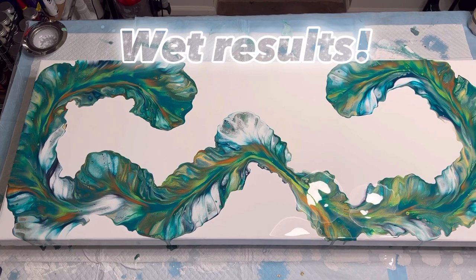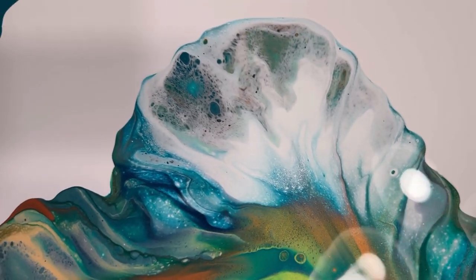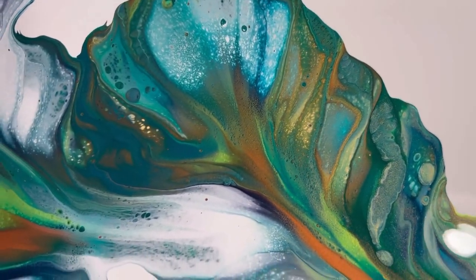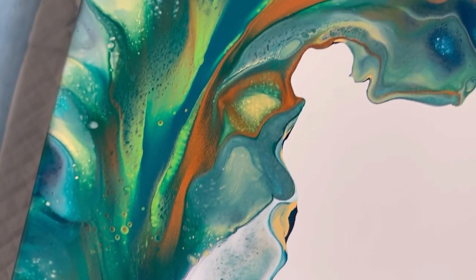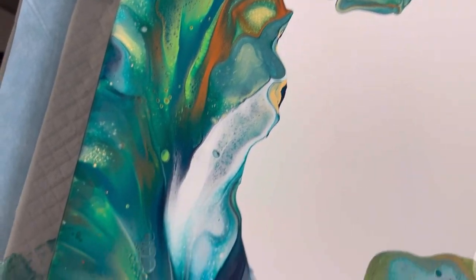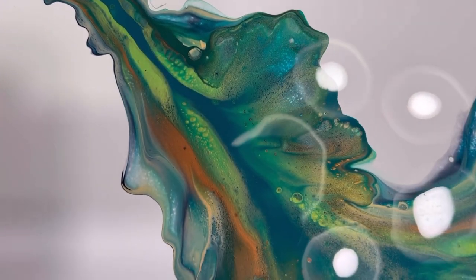Okay, friends, here are the wet results. So let us zoom in. Pardon the glare, as always. So this was my starting point. Now, I did not get the lacing that I was expecting, but that is not necessarily a bad thing. There are, as you can see, some pop-up cells here and there, but overall, I am just super happy that I can see all of the colors, although I did kind of lose the dragon flash, but I'm not mad at that necessarily.